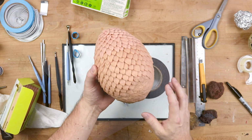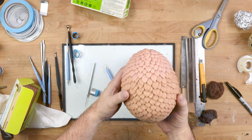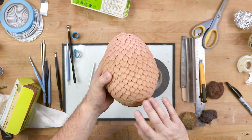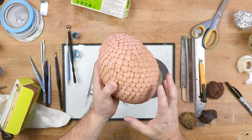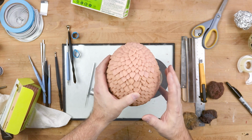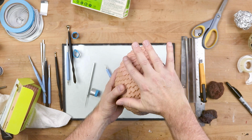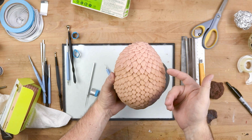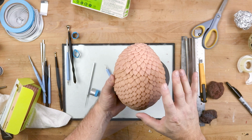What I'm going to do is fill those cracks where they're bothering me. I'm going to give it a base primer coat, and then just start to go in with acrylic paint. So the basic process will really just be washes of color. I might bust out the airbrush a little bit on this. There's sort of a nice gradation or gradient on the finish. And then I think one of the last things I'm going to do is hit maybe just the edges of the scales with an interference paint, so that will provide just a slight amount of iridescence.